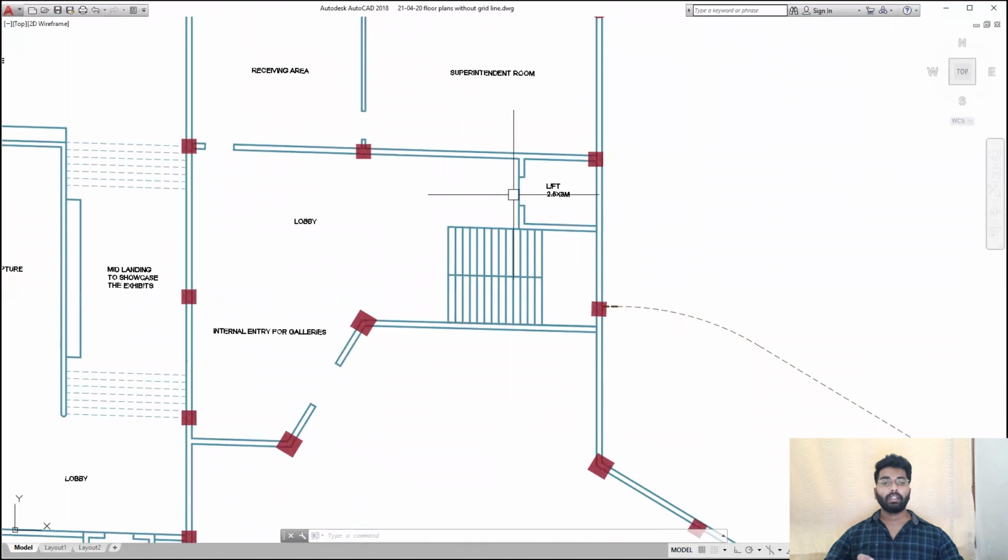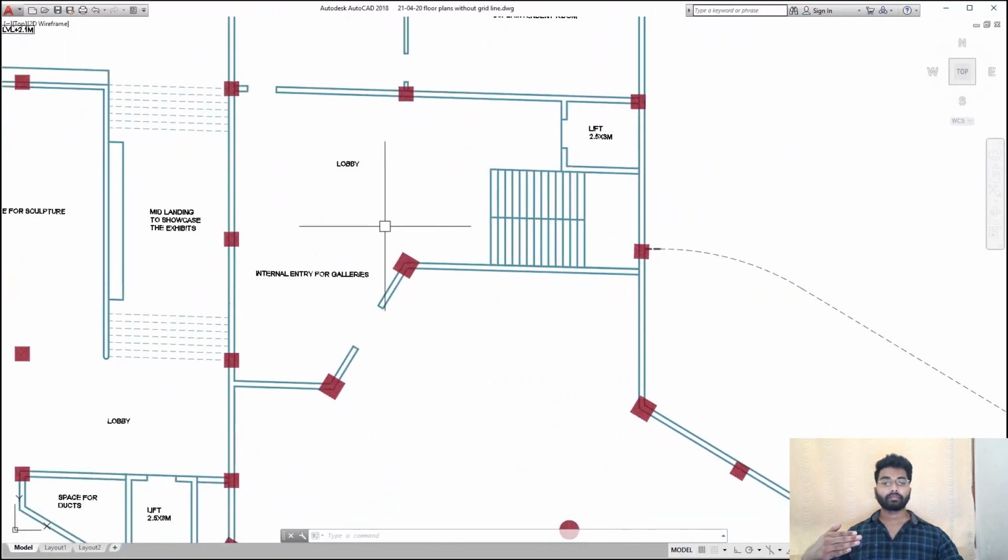Here comes the lobby, then the lift, and as I explained, this staircase will be moving to the lower part, that is the archives, the vault, and the basement part, which is attached with the parking.